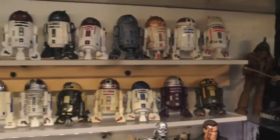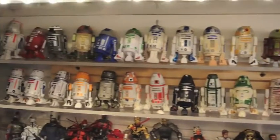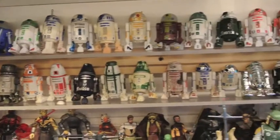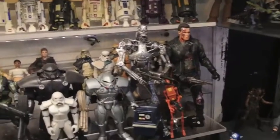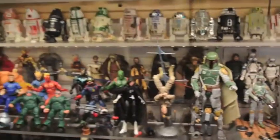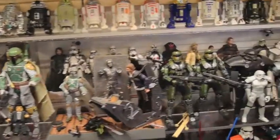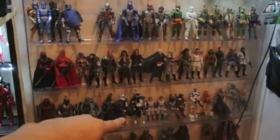Over here, we've got all my Astromechs that aren't up there on the shelf with the rest of my Star Wars spaceships. In the background, it's tough to tell, but I've got two display cases in there, which have my vintage collection action figures outside of their packaging. Let me just show you what the display case is. It's basically one of these. It's got 1, 2, 3, 4 rows in it.